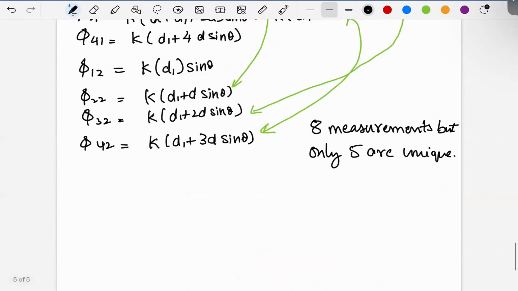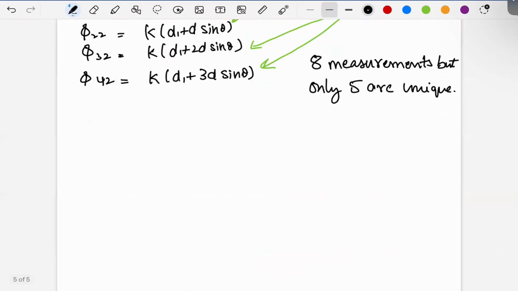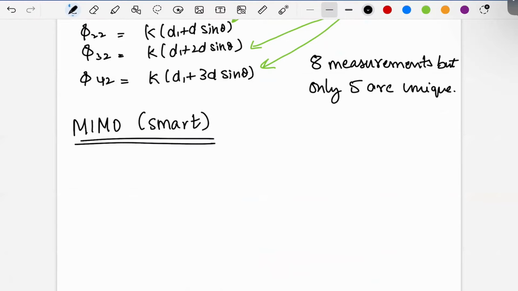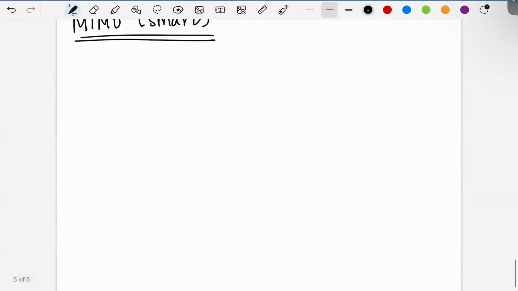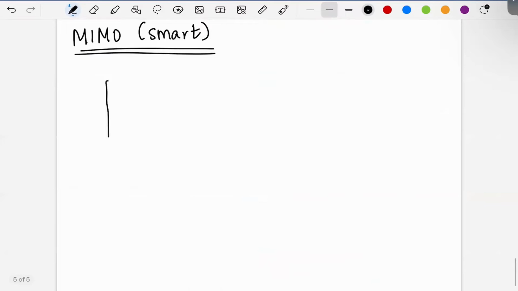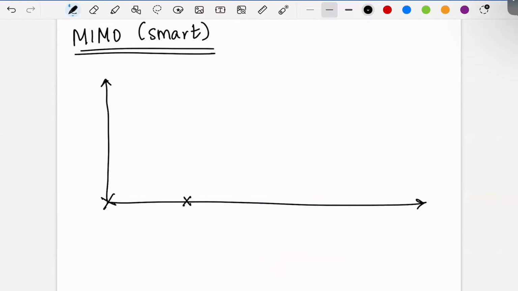And that's the idea behind MIMO. So I'll call this MIMO, but now it is smart, the smart way to design it. Right? So I go back to the same arrangement again. Let's say I have now my 2 transmitters.